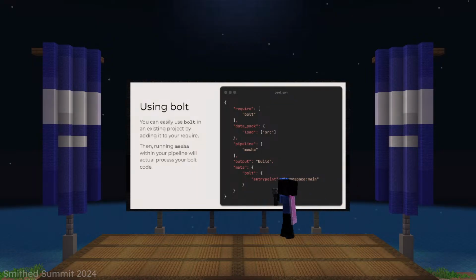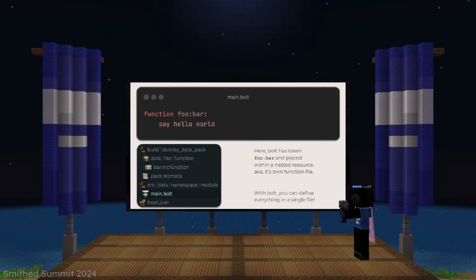The very last thing that you haven't seen is this entry point. This is very specific to Bolt, but it just tells Bolt where to start looking. A lot of people put star here, but you can also put namespace : main. That just essentially says, hey, Bolt, this is your main file. This is where you need to start. A lot of programming languages have like a main function. This is just Bolt's version of that.